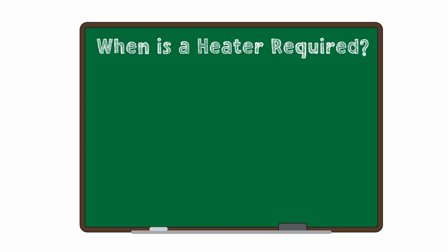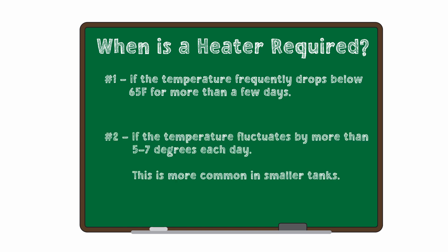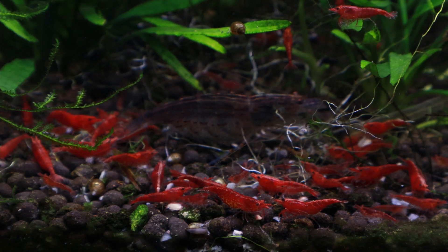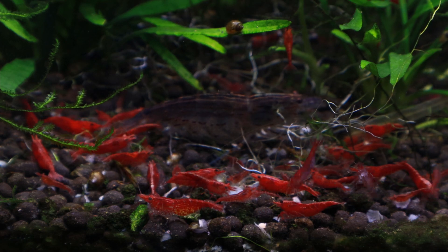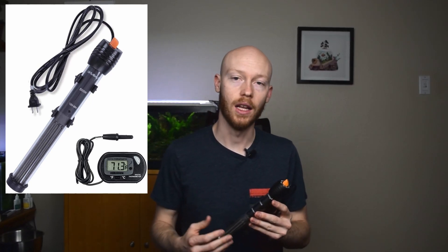In conclusion, a heater is needed in two circumstances. The first is if the temperature of your tank frequently drops below 65 degrees Fahrenheit for long periods of time, and the second is if the tank temperature fluctuates significantly throughout the day. Outside of those two circumstances, you should have a heater if you are trying to grow your colony as quickly as possible — either because you love those feeding frenzies, or if you're trying to sell. If you do want or need a heater, I've found this Orlushi brand to be very budget-friendly and it works well. It has temperature control, a light to indicate whether it's actually working, and it comes with an independent thermometer to make sure the temperature is actually where you set it.